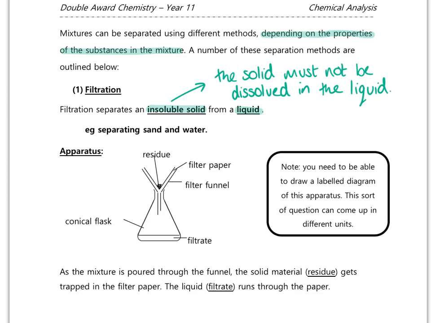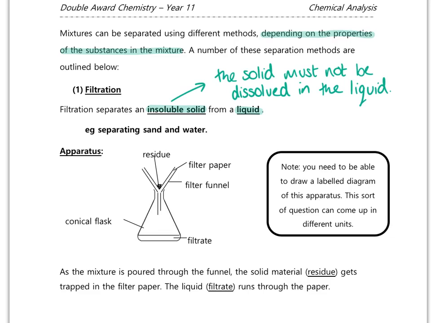It was something to do with red cabbage indicator, I think, and how basically you would get the indicator solution without the cabbage leaves, something along those lines. And you had to identify, okay, well, the cabbage is a solid that's not dissolved in the liquid, so we can separate this by filtration. So essentially, if you want to remove a solid that's sitting at the bottom of a liquid, then you use filtration, and you need to be able to draw this apparatus.